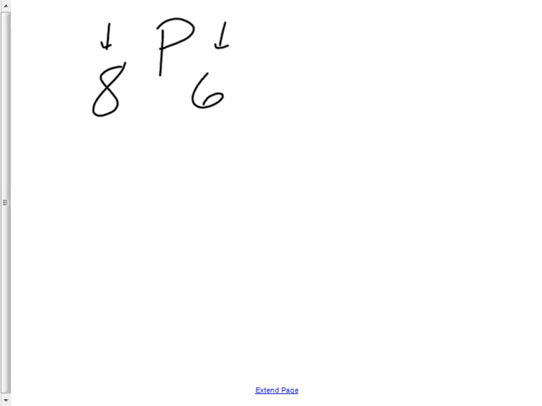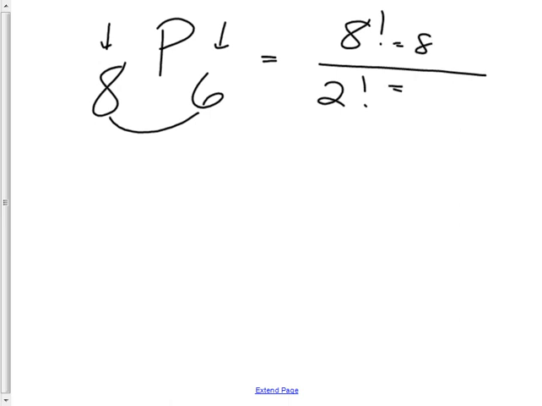Now, I know some of you are thinking, can I just do it in the calculator? Well, you're going to have to be able to do both. If you're doing this in the calculator, you just go 8P6, done, and it tells you the answer. But you're going to have to calculate it this way. It's 8 factorial, and do you know what 8 factorial means? 8 times 7 times 6 times 5 times 4 times 3 times 2 times 1. Over, and then to do a P problem, you go this minus this. 8 minus 6 is 2 factorial. So 8 factorial over 2 factorial, no calculator on this, is 8, 7, 6, 5, 4, 3, 2, 1, and then 2 times 1 down here.